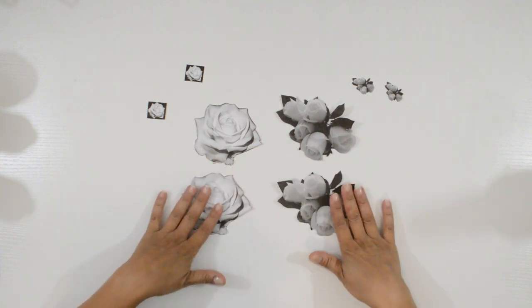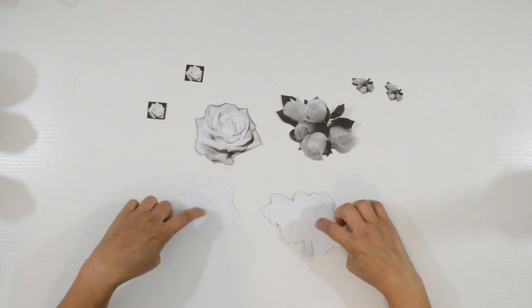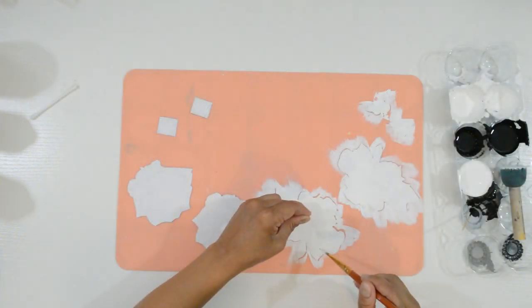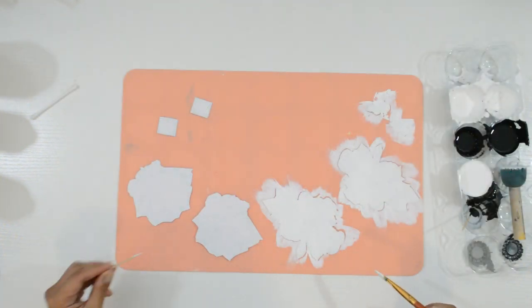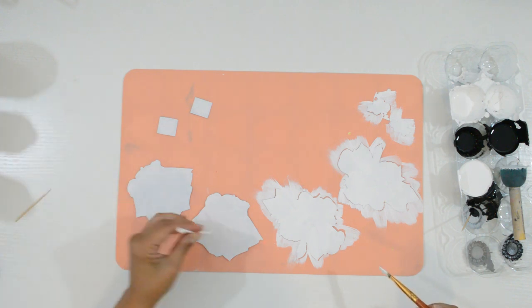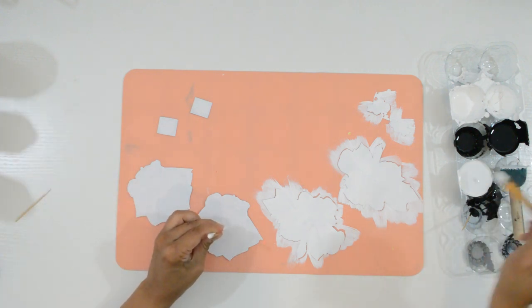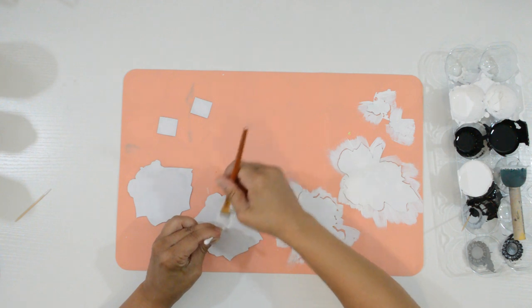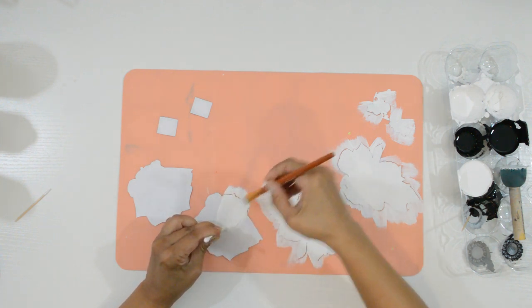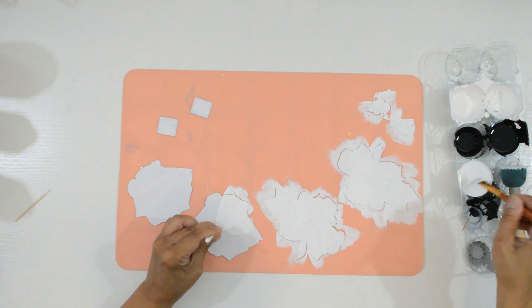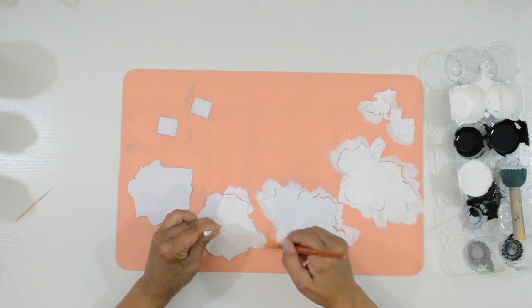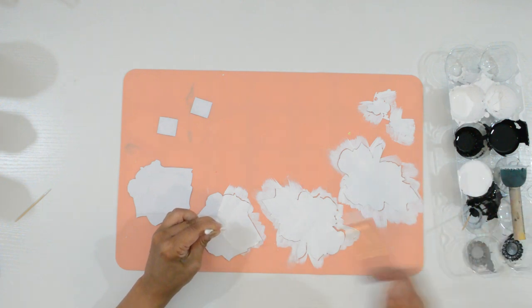Once they're all cut out, I like to add an extra white base to the back. This step is preference. Later on in the video, I'll show you the difference between taking this step and not. This step is a bit tricky. You might want to paint the back of the whole paper before cutting it to make it easier on yourself. I don't know why I didn't think to do that myself. Oh well.